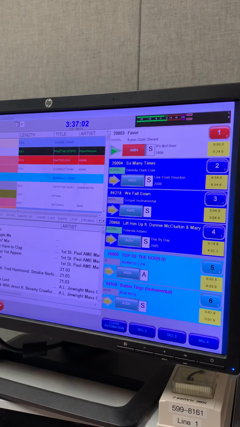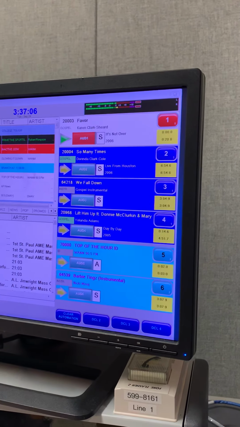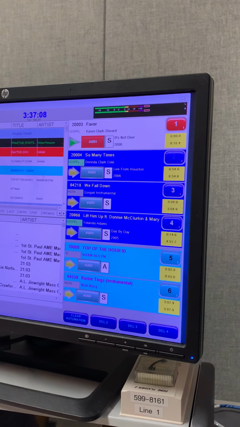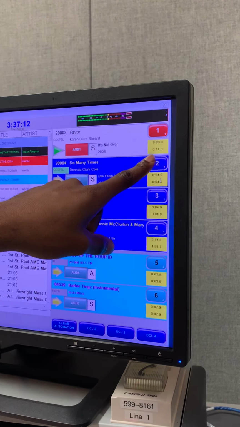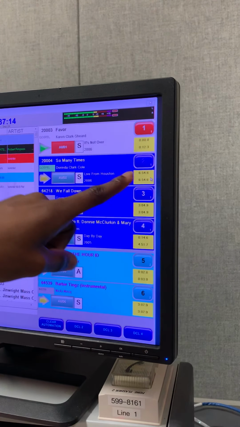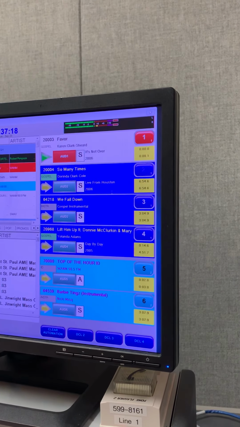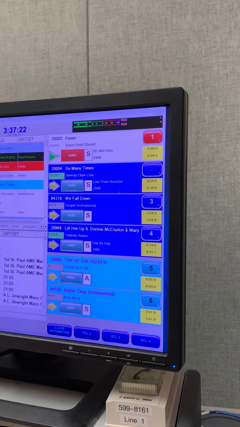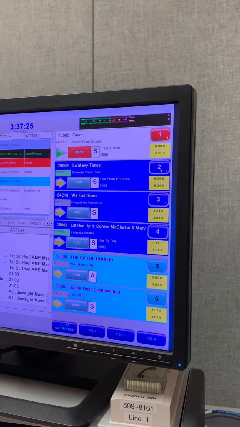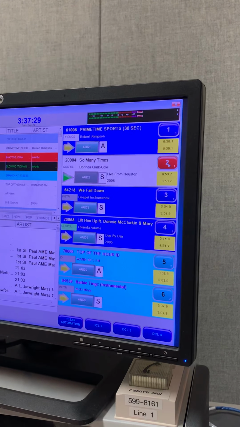See how this song's about to end, with the red all the way at the end. When the song gets ready to end, depending on what time it is, you click the next song. I have 14 seconds left in this song, 12, 11, 10. You don't have to click right on it, but you want to make sure when it says 0, you're on it, because you don't want to have dead air. So it says 3, 2, 1, 0, and then click the next song.